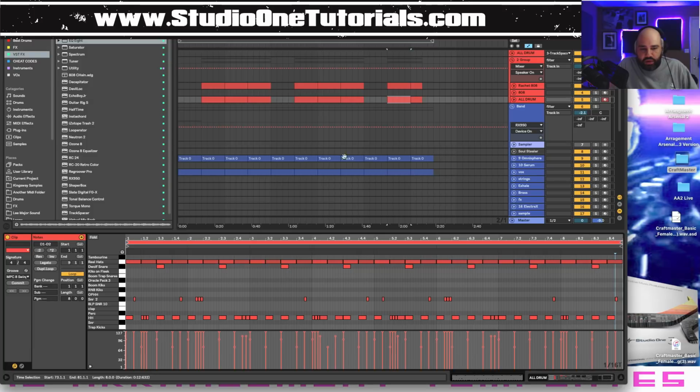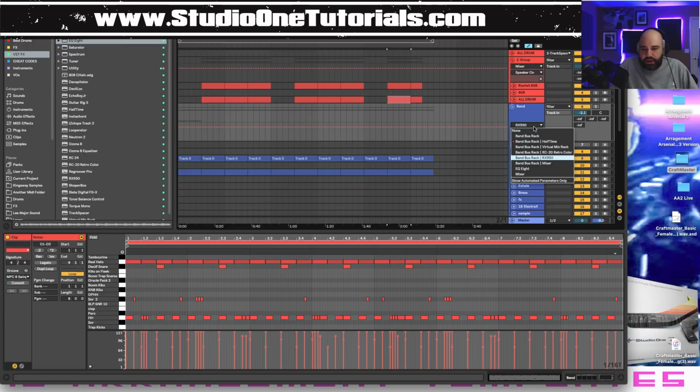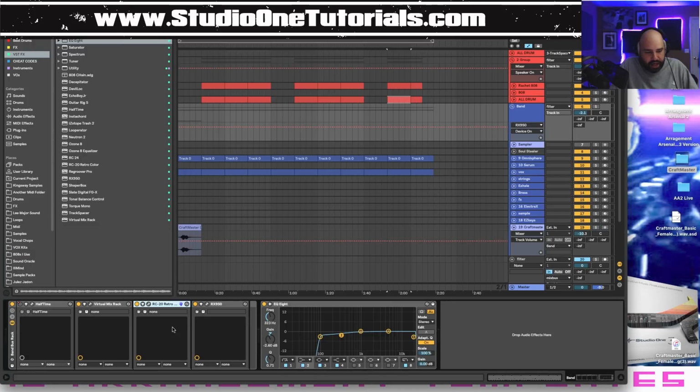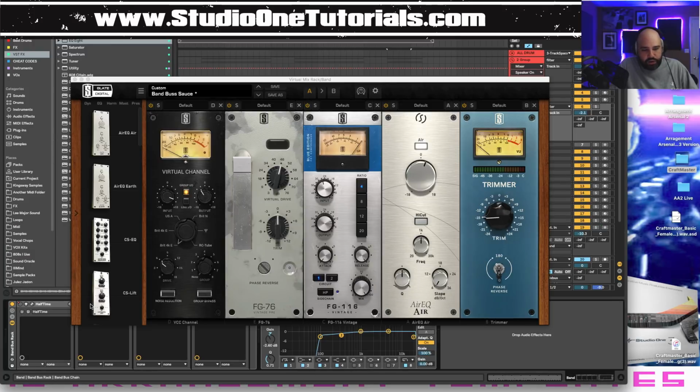Then you want to run a simple type of arrangement, simple instruments, and then you throw the sauce on it with your bus processing. Me, I use the Slate virtual rack. I run it through a channel strip, trying to warm it up.